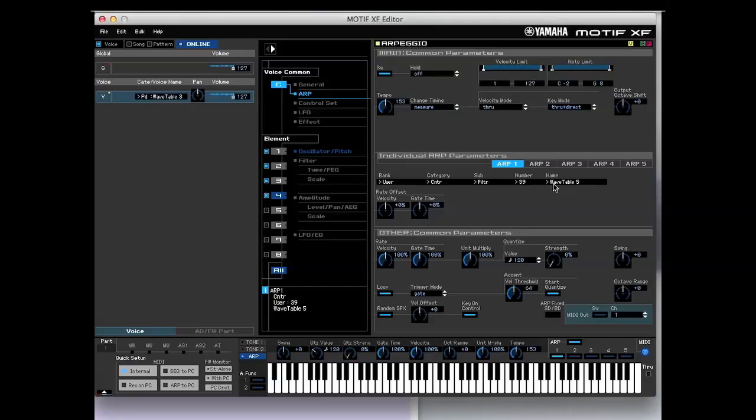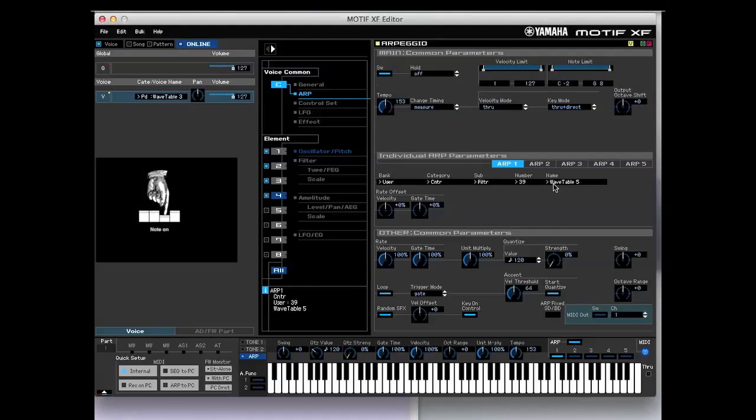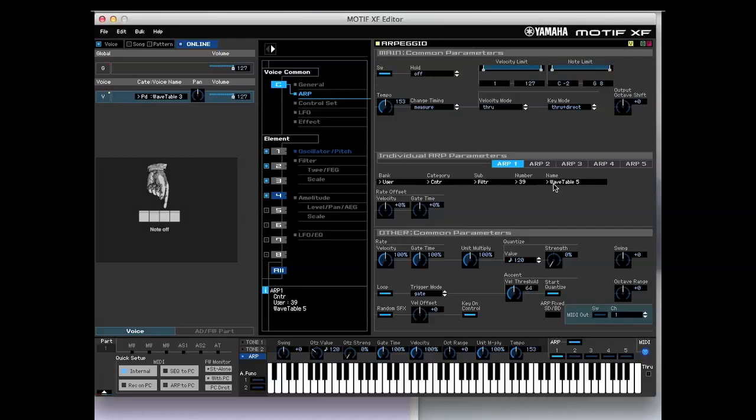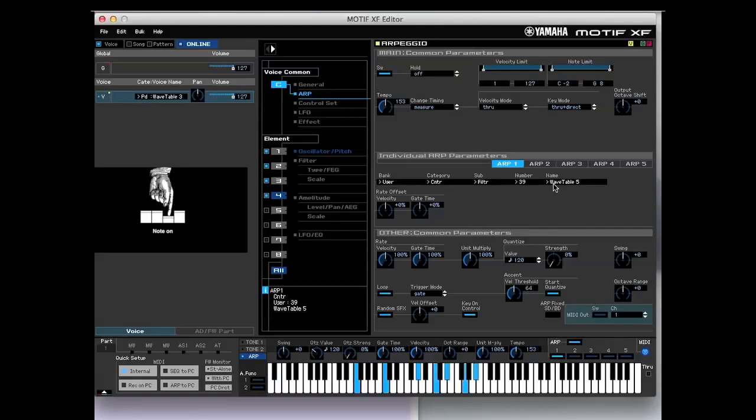And so what it's going to do is just cycle that note on and note off. So it'll keep playing that note on and note off. And every time it plays that note on and note off, it's going to cause my waveform to change. So even though I'm holding down the chord, it is sending that note on and note off.